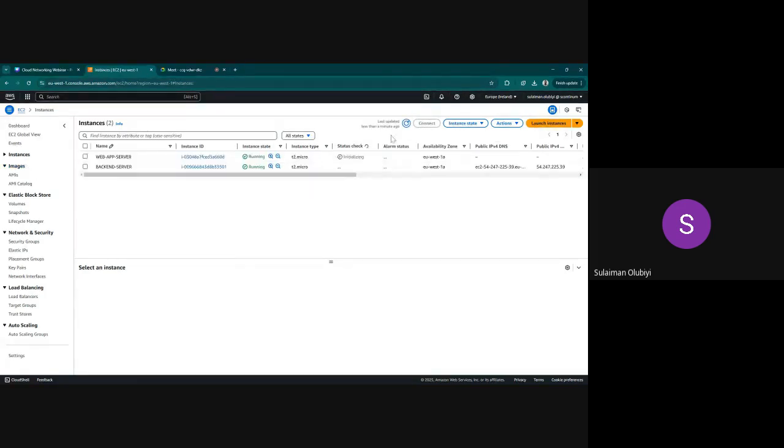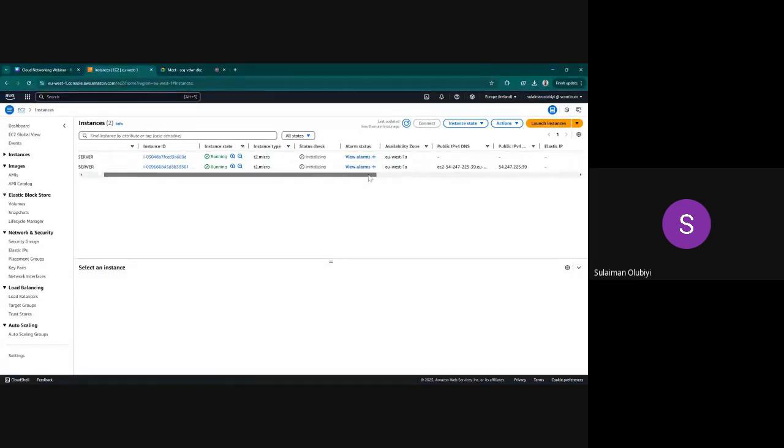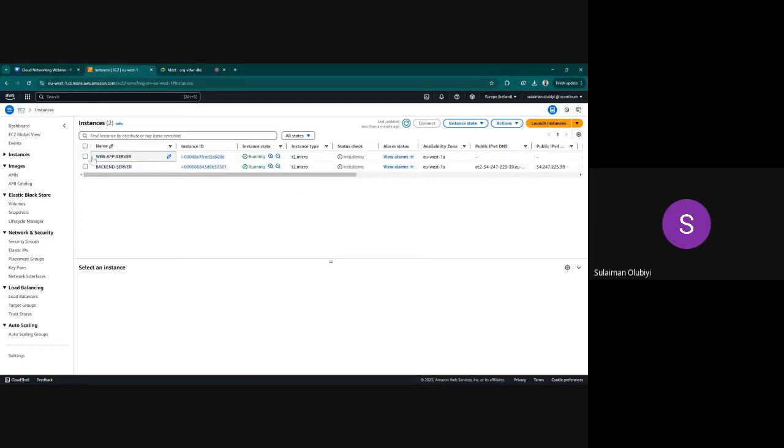And just refresh. So we have the two instances coming up. We have the backend and we have web app. When I was creating this one, I did not assign a public IP, so that's why it doesn't have a public IP.